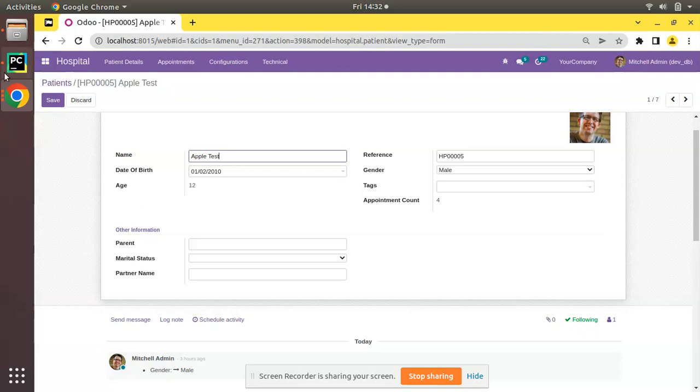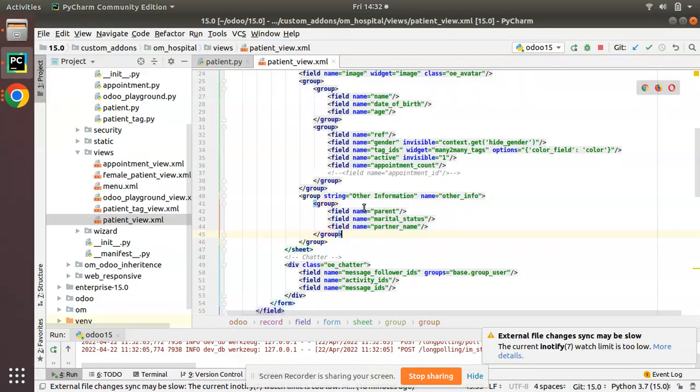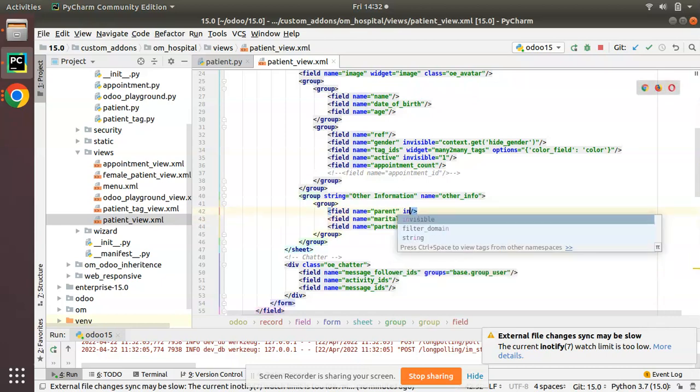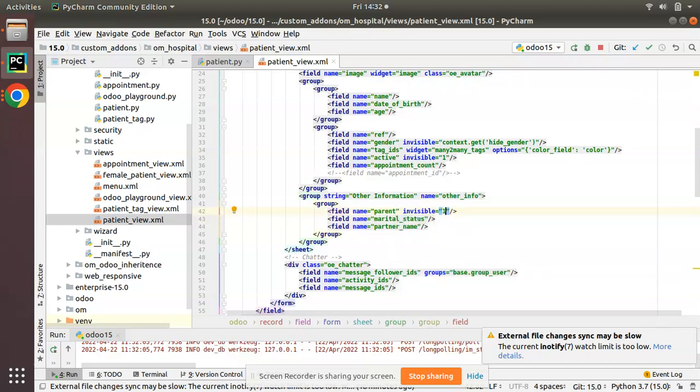I'll go to PyCharm, and here we have the parent field. If I need to make it invisible always, we can simply add invisible equal to 1 along with the field name.